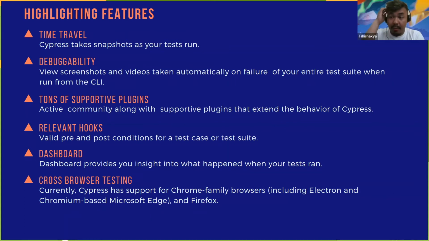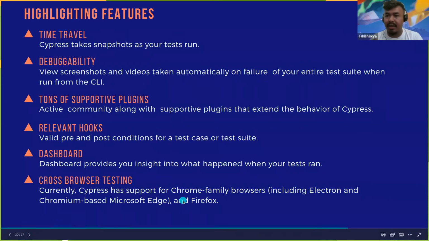But what we can make sure of using Cypress is that we can define the browser that we are going to test. Be it Chrome, or if you want to run the test case in Firefox, we can simply mention those things using a parameter. This can be done using Cypress for multi-browser testing.